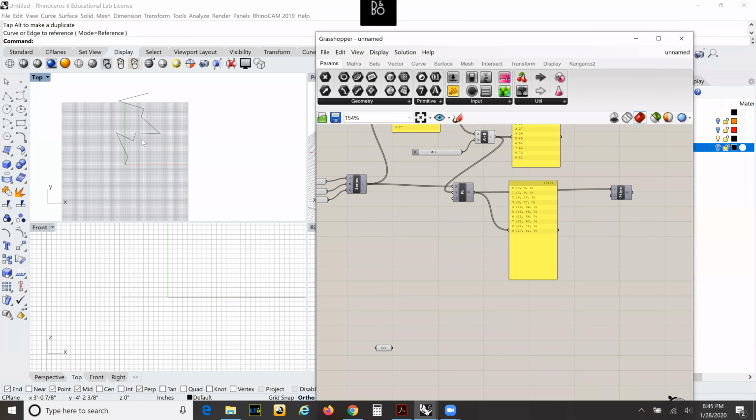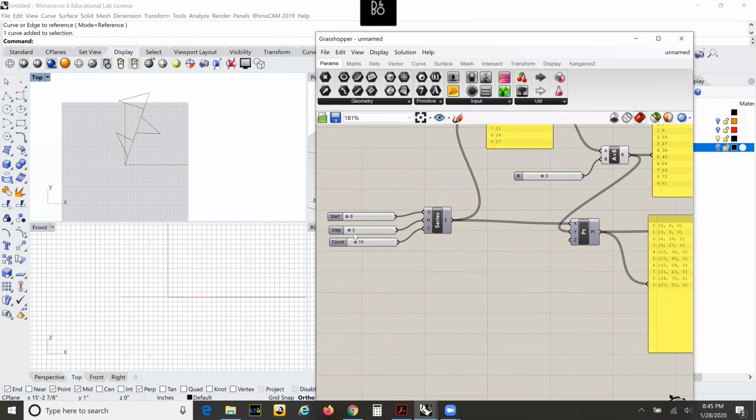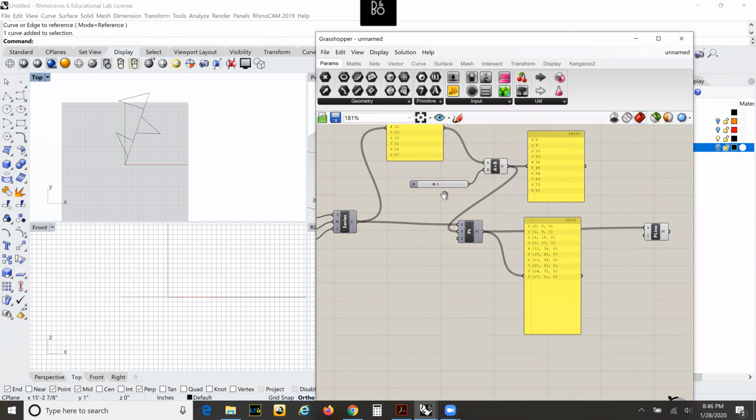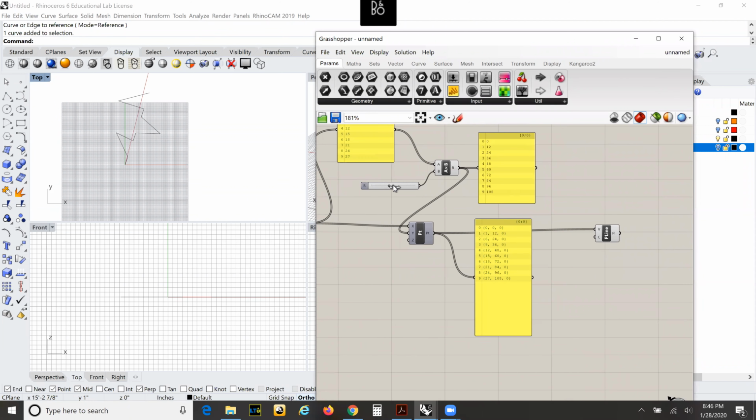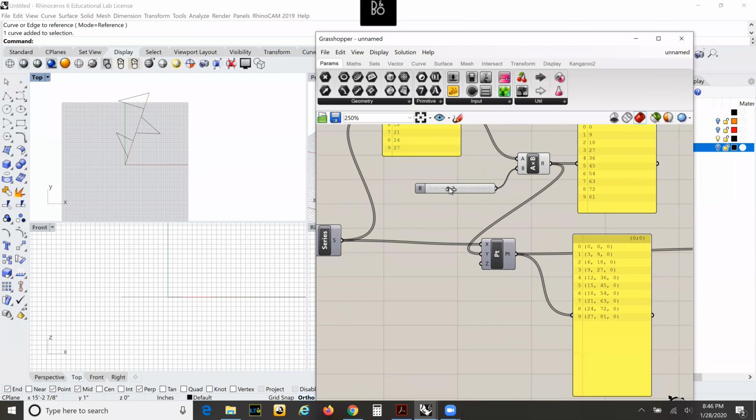Now, an important thing is this is a very different curve than what we generated. If we go back a step, notice that when we change the curve that we did in Grasshopper, it's not going to change the curve that we baked in. It has been completely disconnected from Grasshopper. Then we manipulated it in Rhino, and then we referenced it into Grasshopper as a completely different curve.